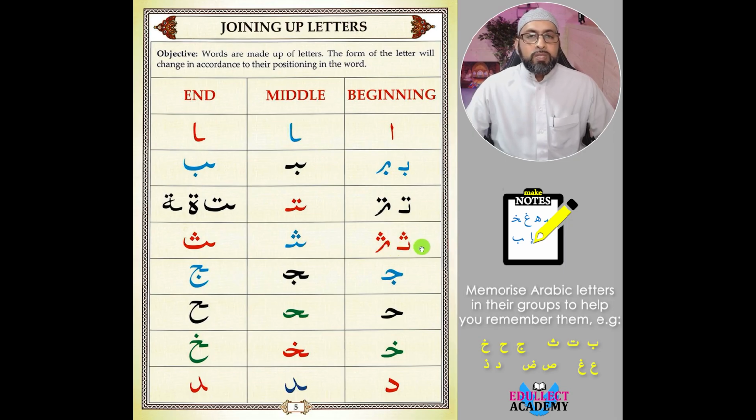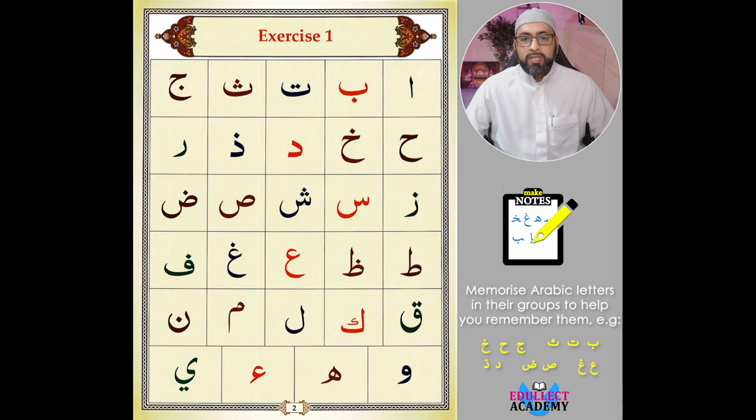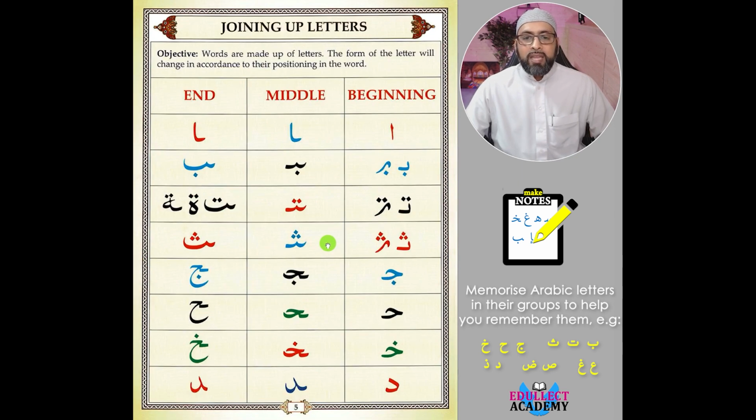Now, some students can't differentiate between the letter shin and tha, because if you look at, say for example, shin, if I go back to one of the sessions, shin has 3 dots and so does tha. So often, with the way that shin is written and tha is written, you have to be very careful in identifying the way it's written. The tha and shin are very different in the sense that the dots are there, but the way that the bottom part is written is very different.